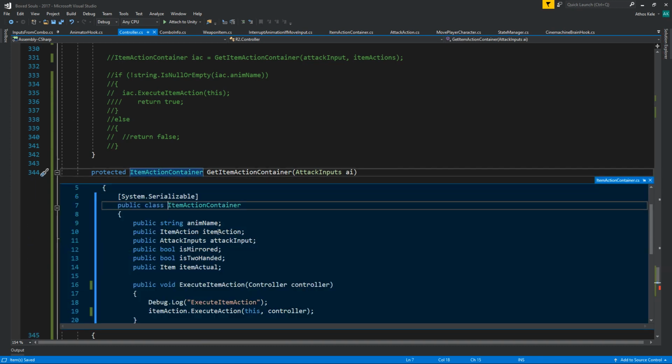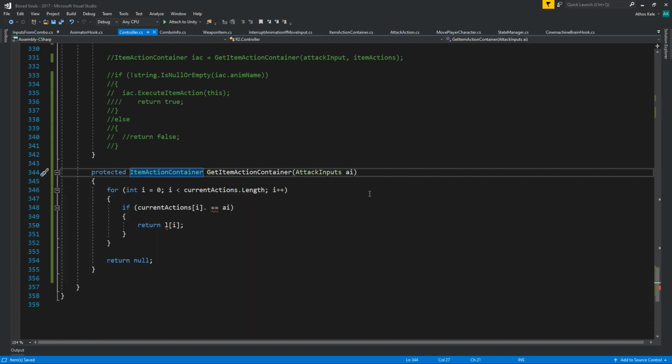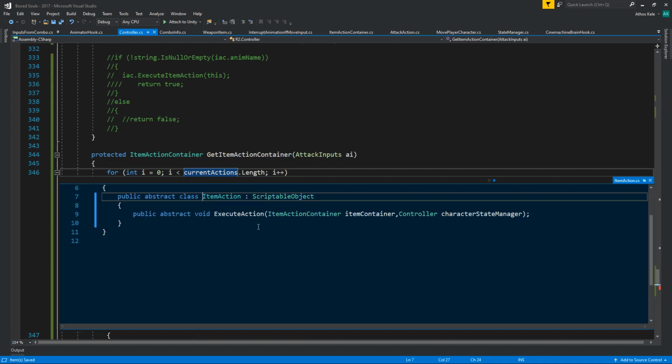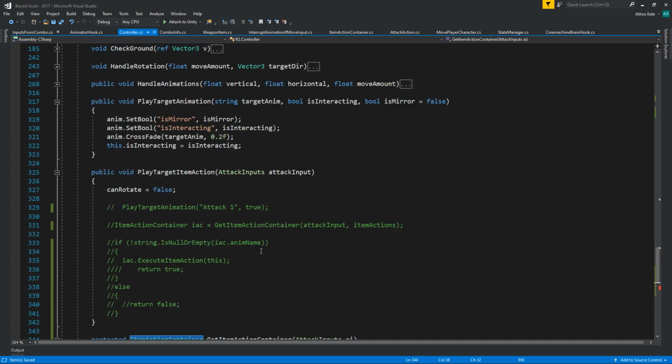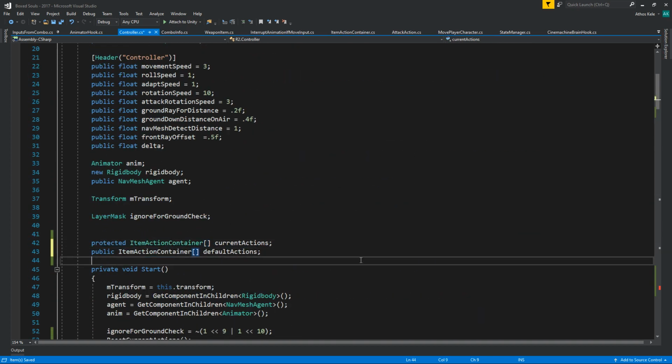Let's see, what does this have? This is the item action container. Then what does the item action have inside? Item action container. Yeah, okay. That's what it does. So this is kind of useless. The item action is useless. So let's switch all this to item action container.